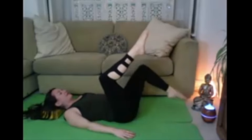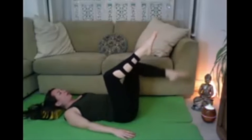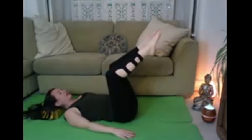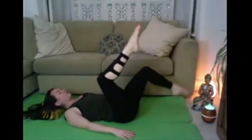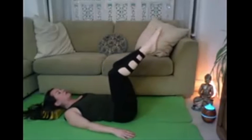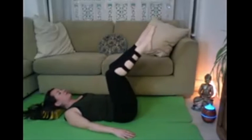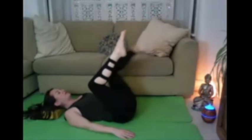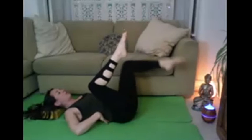We're going to exhale, lower the right toe to the floor, and then inhale, bring it up. Exhale, lower the left, and inhale, bring it up. Now you don't have to touch the floor. If you feel that your shoulders are tensing or your lower back is lifting, you're doing too much. So just very little toe taps or air taps with your toes. And like I said, bring the knees nearer if you need to imprint your spine more, if that helps keep your spine on the floor more.